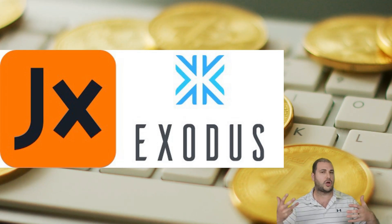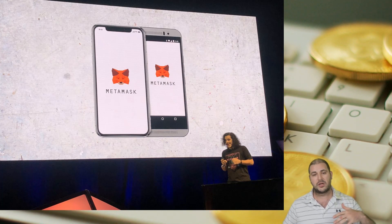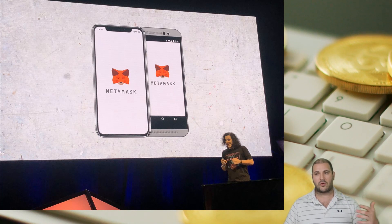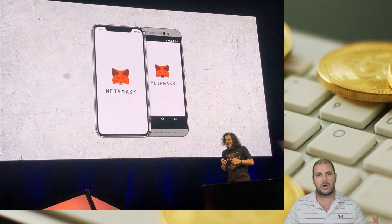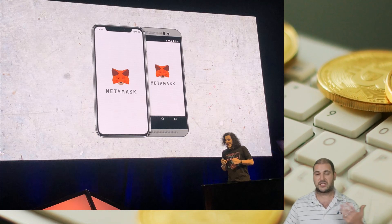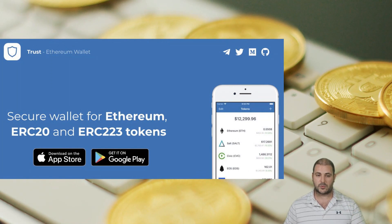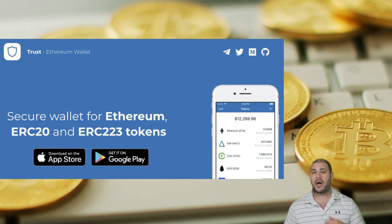We have mobile wallets. MetaMask is also a wallet you can put on Google Chrome or Brave browser, and it's connected to the internet. They also have a mobile wallet now, which is very cool. A mobile wallet is the same as the other wallets but it's a hot wallet on your phone — it keeps your cryptocurrencies there so you can bring them wherever you go and pay for things directly from your phone using a QR code, or receive payment using a QR code, or just send addresses. Bread Wallet is another well-known one with a good track record and lots of supported coins, as well as Trust Wallet, which supports a lot of ERC-20 and ERC-223 tokens and was actually bought out by Binance, one of the biggest crypto exchanges in the world.